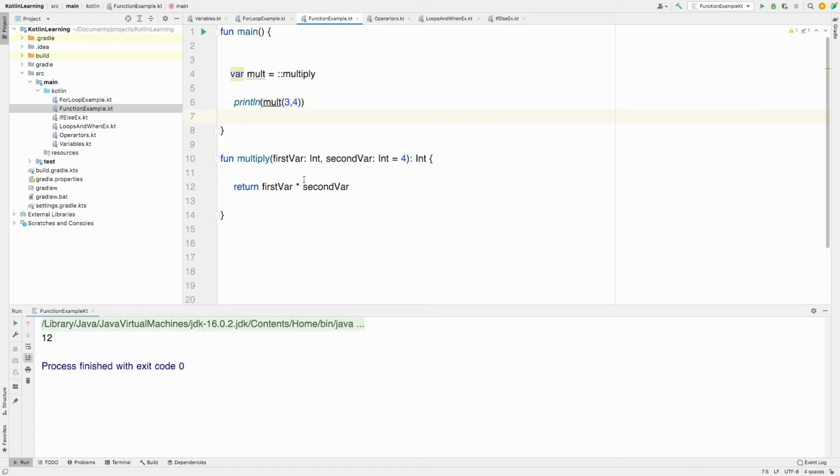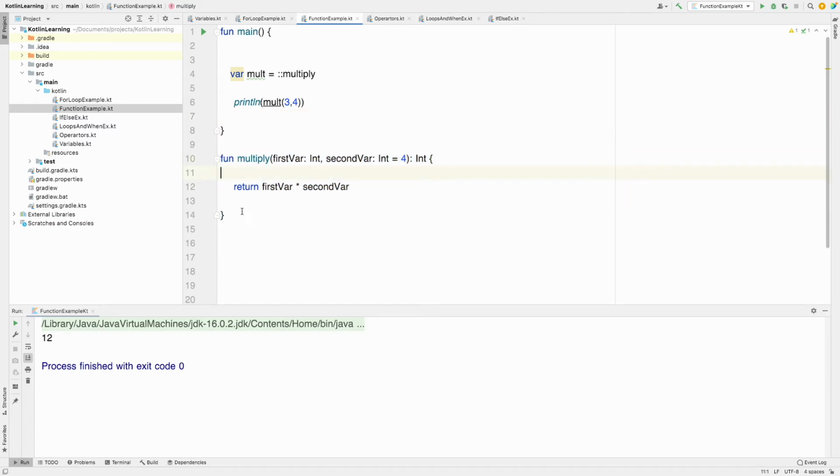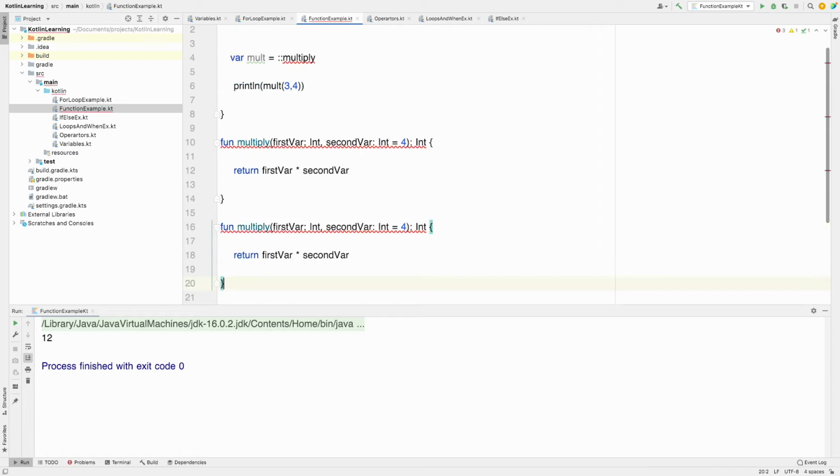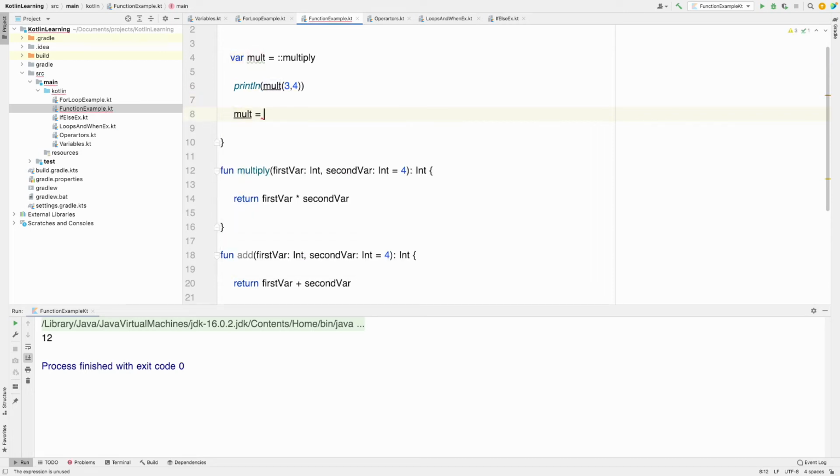And also if you have another function here, like this is the multiply function, you cannot pass the same value. Let's have it as add, first variable, second variable like this, and let's just do the summation here and return it. And again you can use it like this: mult equals add, right?